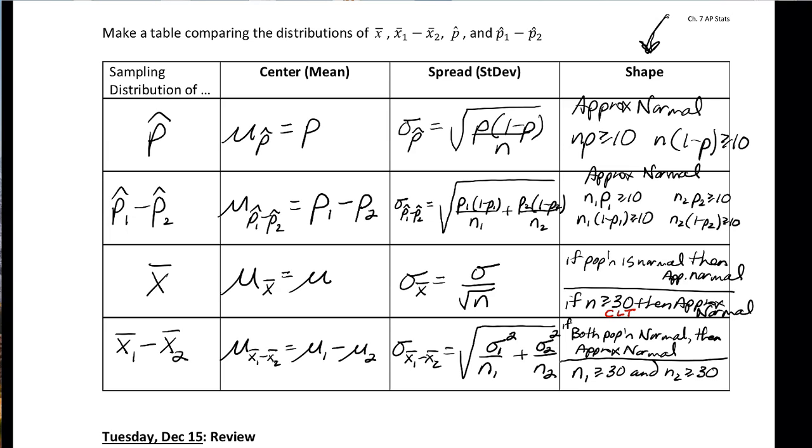It might be good to include that all of these centers in this first one rely on the fact that we're taking random samples. So we call this the random condition to make sure that we get unbiased estimators. And then the spread relies on either the observations being independent or the 10% rule, that the population has to be 10 times bigger than the sample. Or conversely, the sample has to be less than 10% of the population.